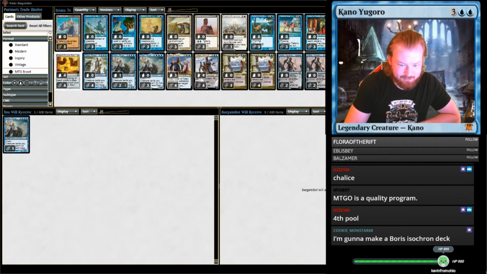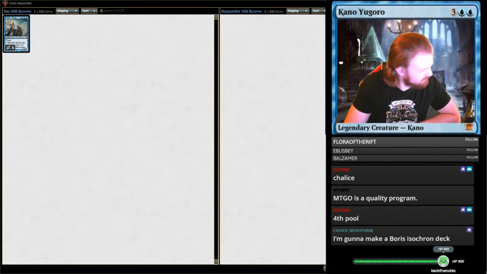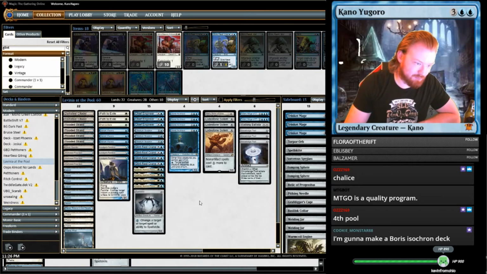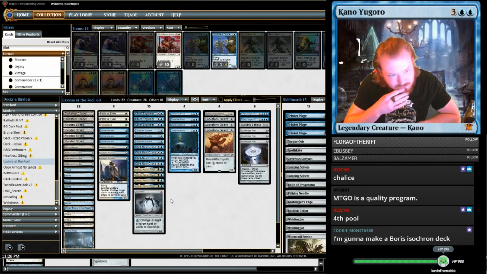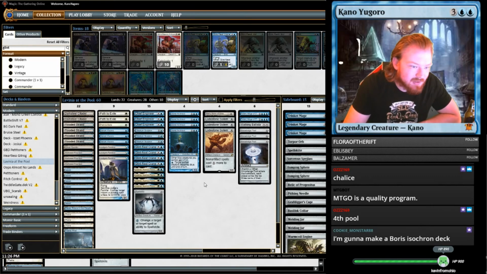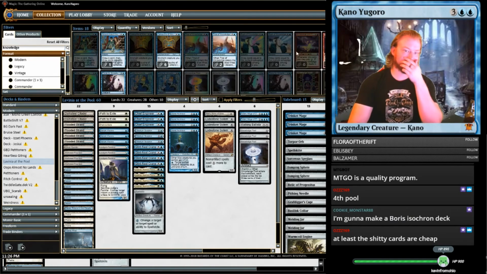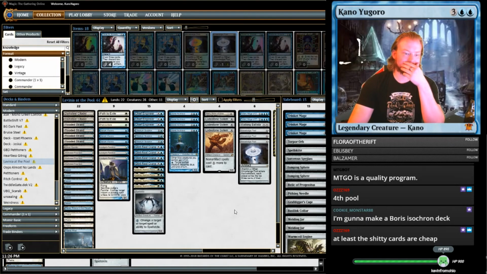What the heck is a Boros Isochron deck? I think he means Boros Isochron. Oh. Fourth Knowledge Pool. I think he means Boris, like Russian Boris. Do we want the fourth Knowledge Pool? Boris and Natasha and the silly moose. Rocky and Bullwinkle. That's what.